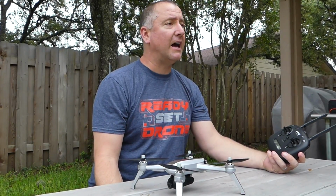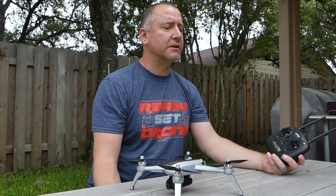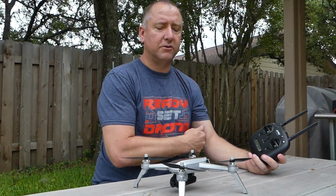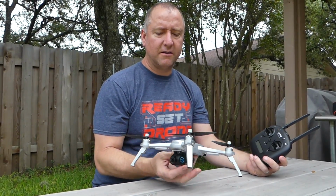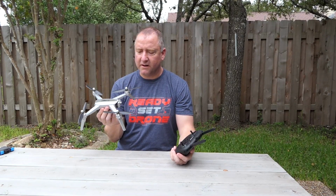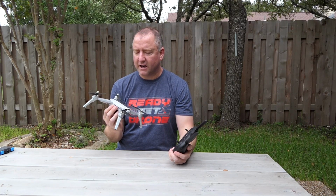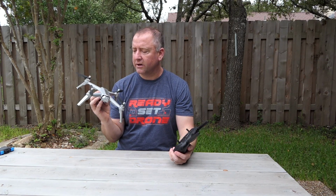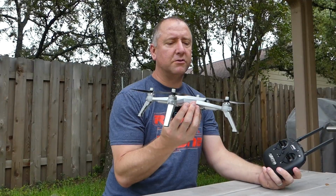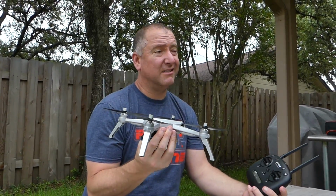If you're looking for a drone that has GPS and brushless motors, I honestly would probably prefer to recommend the Bugs 2 or the Bugs 3 Pro. Both of those have GPS and fly just great. Or even the Spark, although this is quite a bit less money. This one looks good. It flies okay, but it isn't my favorite. So I'd say probably not one to add to your collection unless you really want to try out the JJPRO for some reason. It's definitely got its pros with regard to the brushless motors and the GPS, but everything else about it to me was just kind of okay.